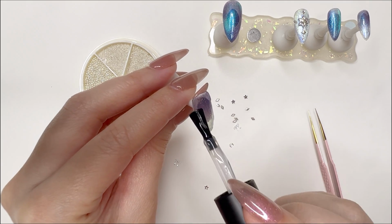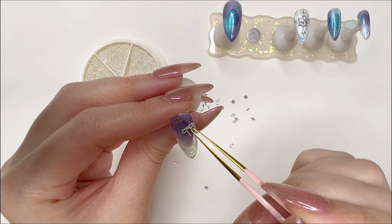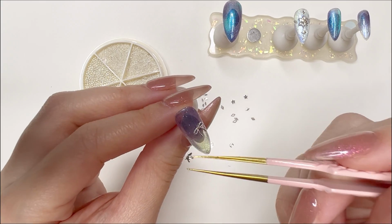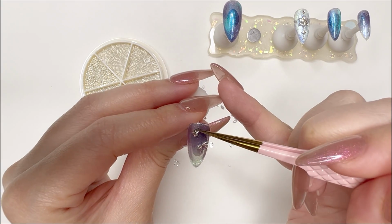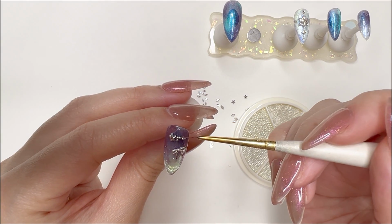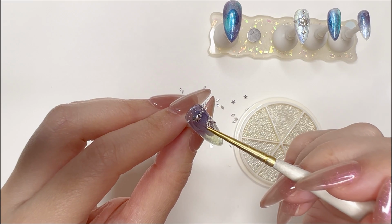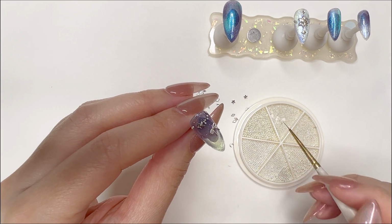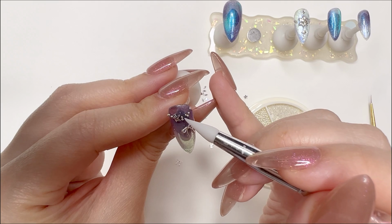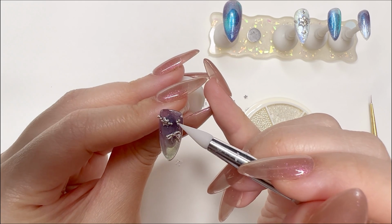So once again, I'm adding some gel first to my nail. This is just clear gel. I think an actual gel or charm adhesive would be better, but this works for me for smaller charms. Okay, so I'm gonna add a star and a bow, and then I'm just using a brush to pick up a bunch of beads, and I'm gonna plop them onto the nail. And then I like to use a silicone tool to help me push all the beads into the right place.